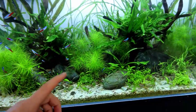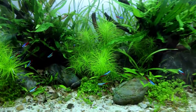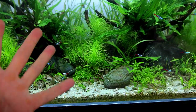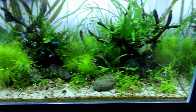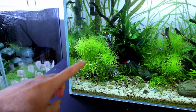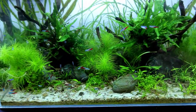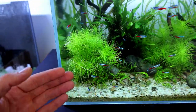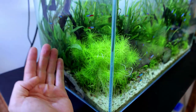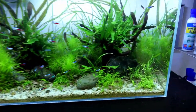The tank is looking so much better already. We're getting some insane growth from this Pogostemon Erectus — it's just bursting. To be honest it might be getting a little bit too big. I'll trim it when it gets tall enough that we can trim and replant it to a decent length. I think it's just coming right forward because the water level brought it sloping, so I'll push that one back in.